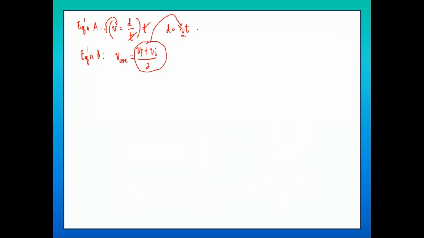So making it D is equal to V sub F plus V sub I over 2 multiplied to T. Now, saan po galing ito? That came from the equation B kasi sinubstitute natin siya. Kasi V is just the same with this. Okay? So, hopefully following yung sinasabi ni Sir. Now, this now becomes our equation D. So, we will label it as equation D.